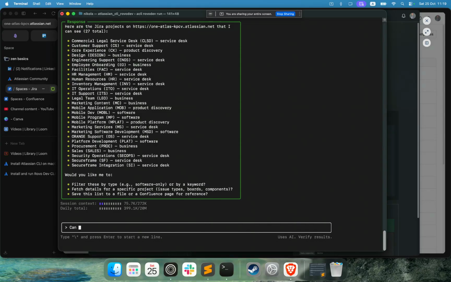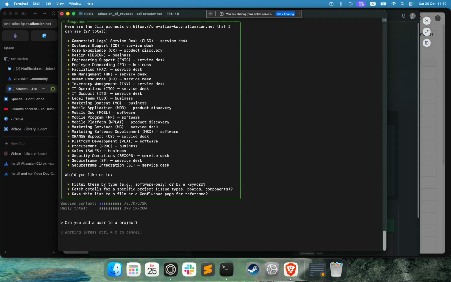Yeah. All right, so now it's asking me, well, I'm going to ask it, can you add a user to a project? Let's go with that one. Probably it's going to say no, because it doesn't have those kinds of permissions. But I'm just curious how it actually works.